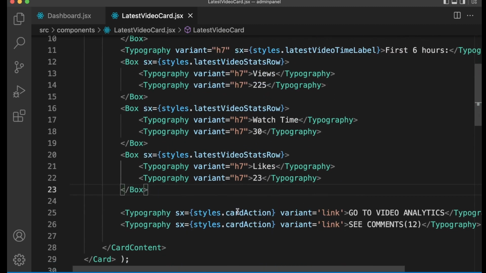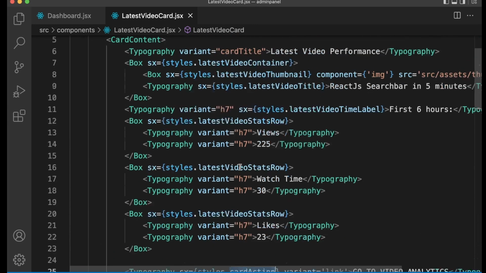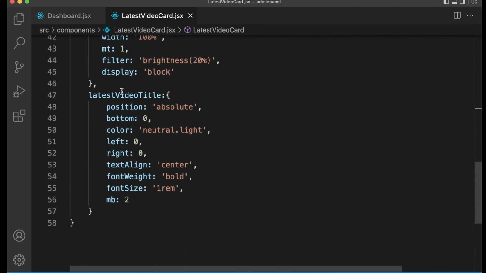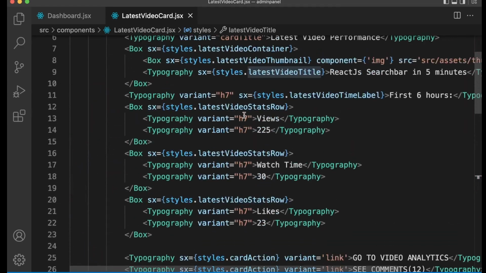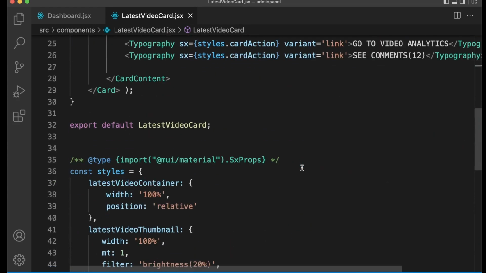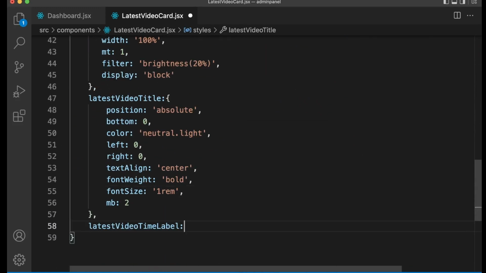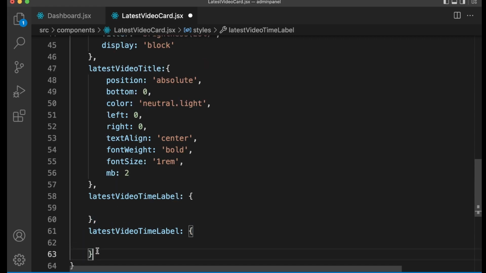And that's it. Let's just define the other styles that we haven't defined yet. We did it until latest video title, latest video time label, and stats row is left, and card action. Let me copy and paste it.